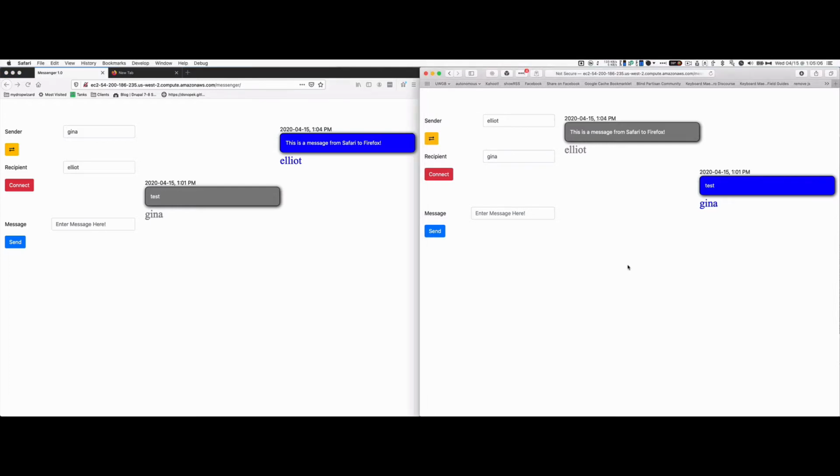So that's kind of the operation of that. It's pretty simple from a user standpoint. I think it's relatively self-explanatory. So anybody have any questions about that? There we go. Excellent. So I can send, for example, a message to Sarah, or it needs to be the same program. Yeah, so as long as you're using the same URL, so you have to connect to the same server, but as long as you're connecting to the same server, you can send messages back and forth. Absolutely. Yep. So it's pretty cool.